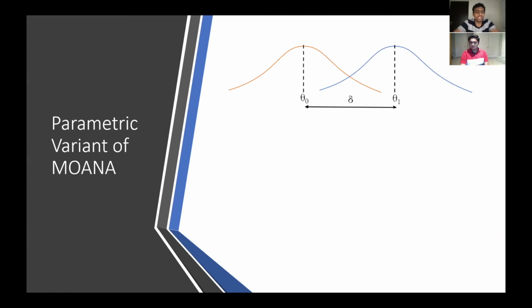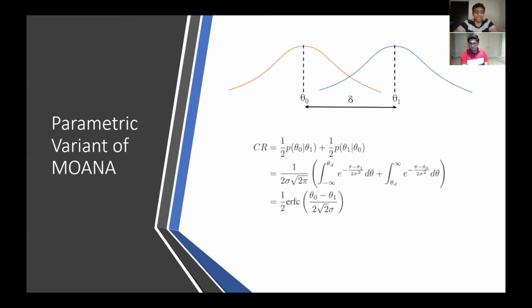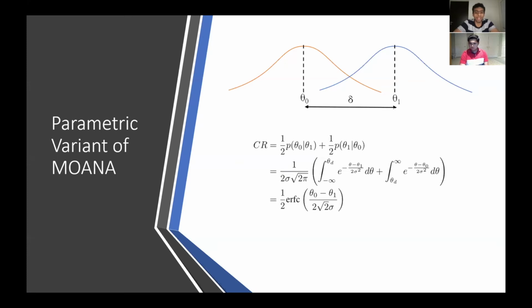The sensitivity to change points is related to the overlap of the two Gaussians, which can be used to calculate a bit error rate. Similar to the expected bit error rate calculations, we define a quantity called expected change point rate, or CR, which can be calculated by the equation shown on the slide, assuming equal probabilities of change in either direction. We can then re-express this equation as a function of a new variable called beta using the complementary error function as shown. Using this formulation, the higher the beta, the more resistant Moana is to detecting change points. As such, the user can choose Moana sensitivity based on the application.